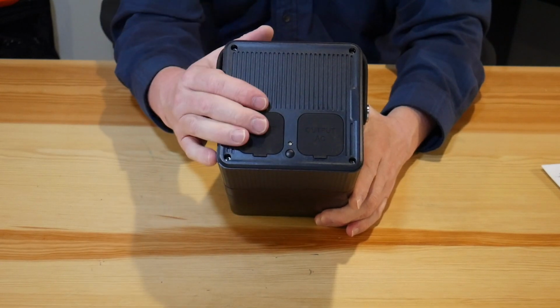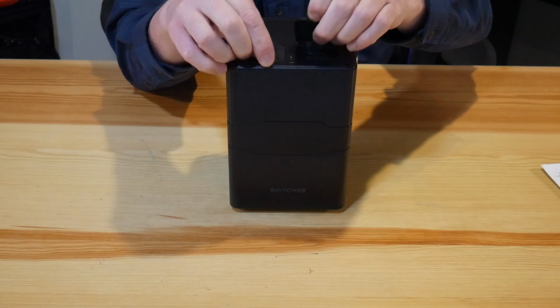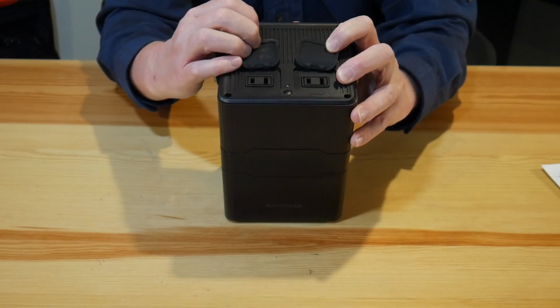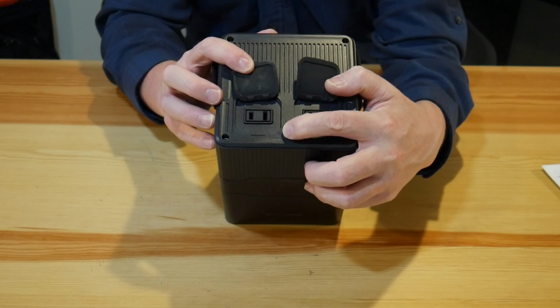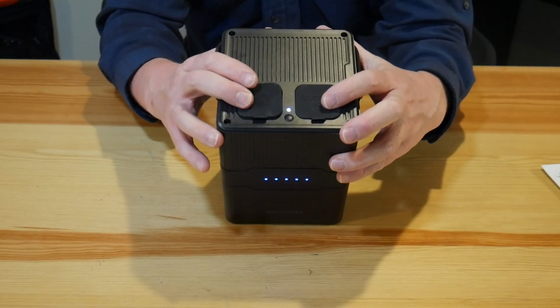On up to the top side here, you have your 2 AC outputs. They do have little dust covers here that protect them from dirt and grime getting in there, since they are located on the top. You activate these by holding down the switch up top here, and you'll get the little light, and then that lets you know that these are activated and you can plug these in.